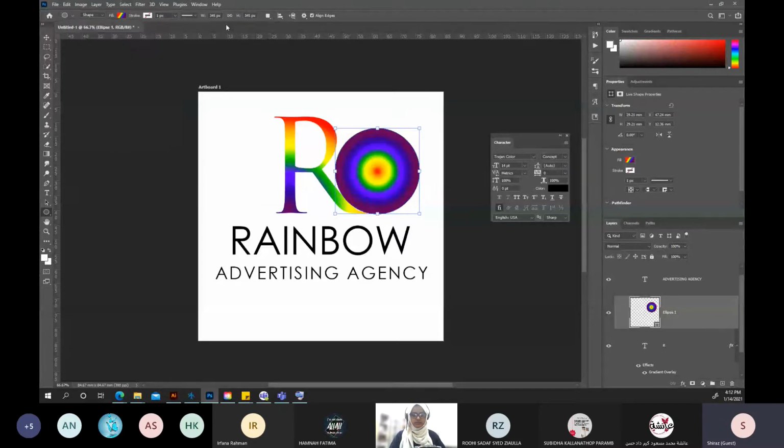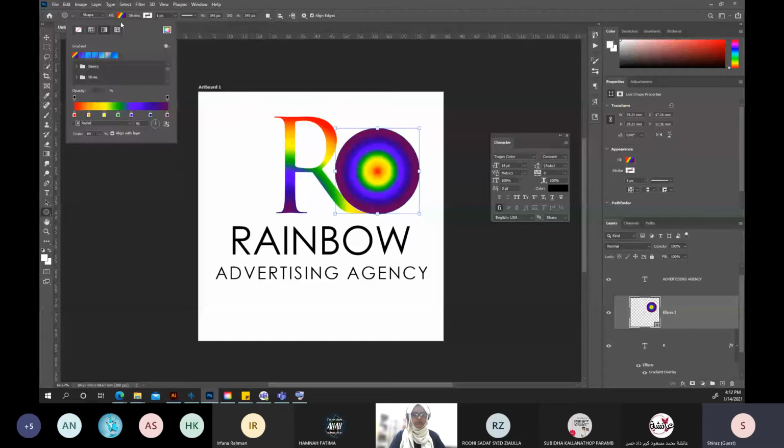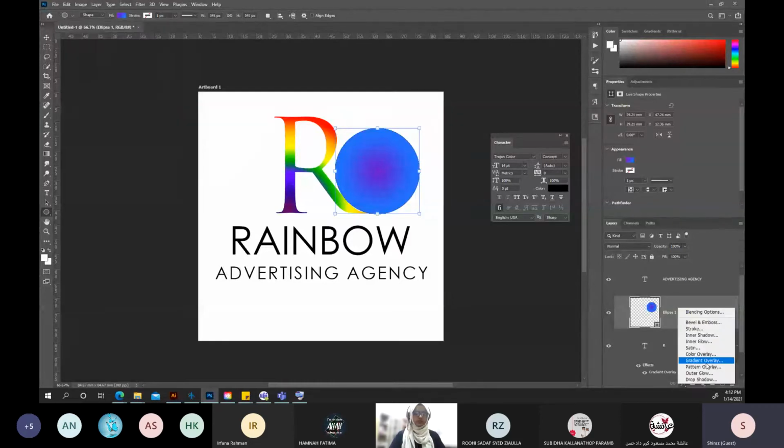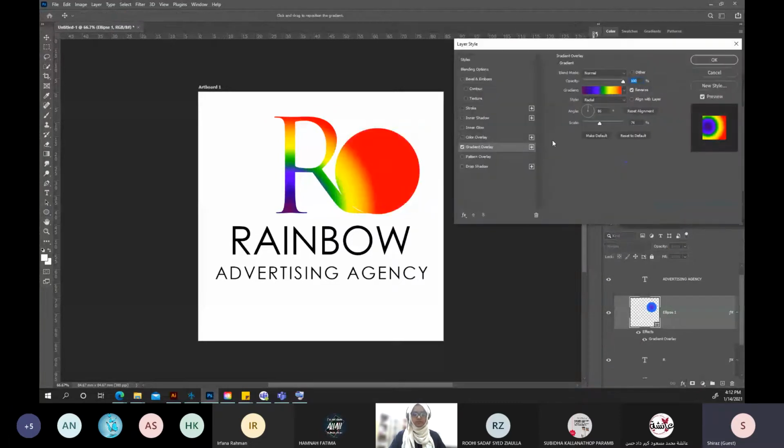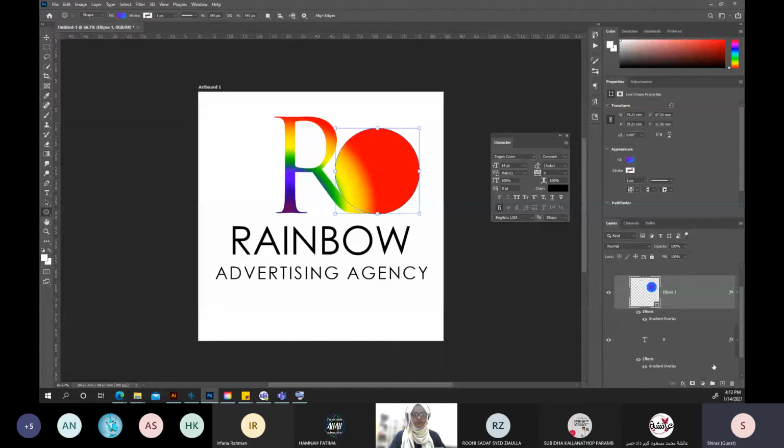Or you can go in the FX panel again. Okay, I will do it here. I just change it to something like this, and then I'll go to FX panel here. I will open the gradient overlay and do the same stuff. Okay, or else what you can do, you just spend some time creating the gradient, you just load it on the R, letter R, hold Alt, and on that effects, on that R, you can see here.